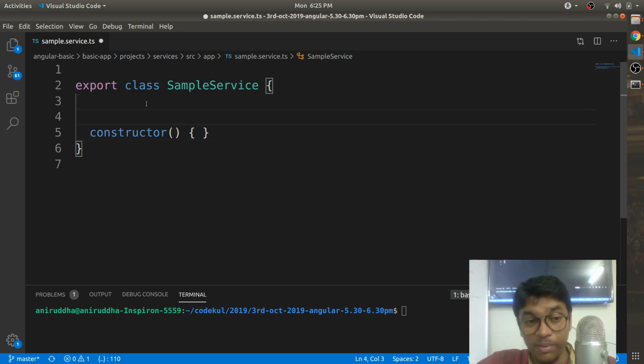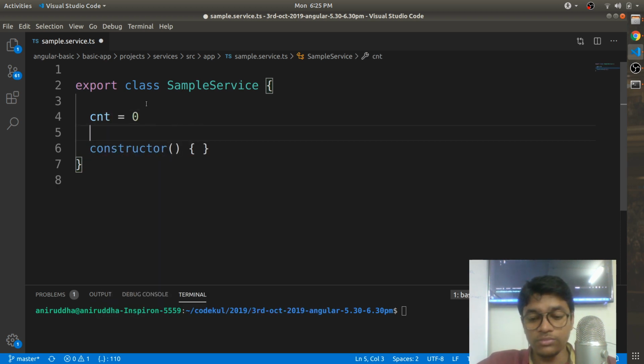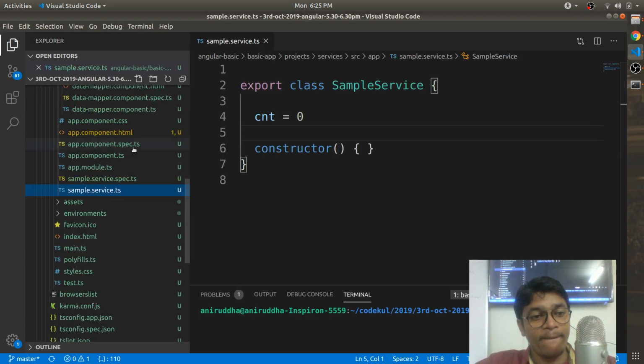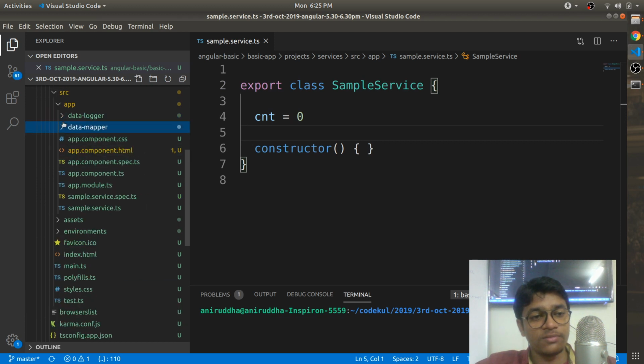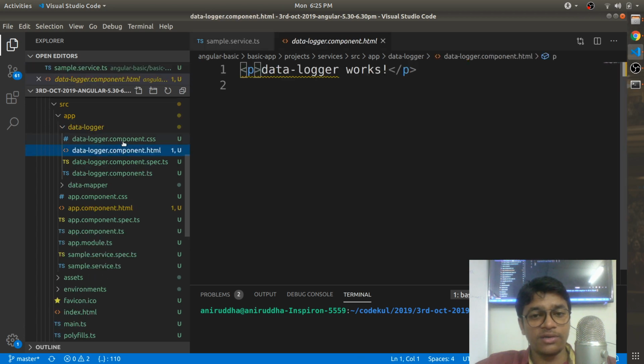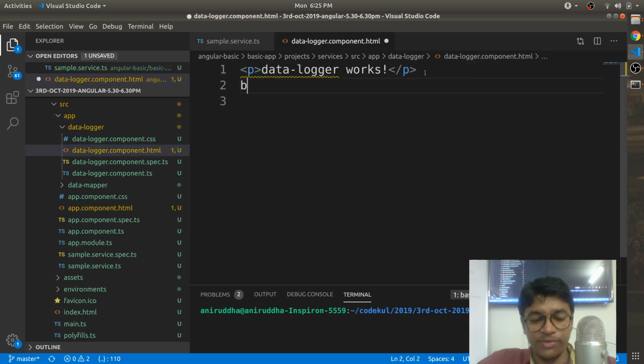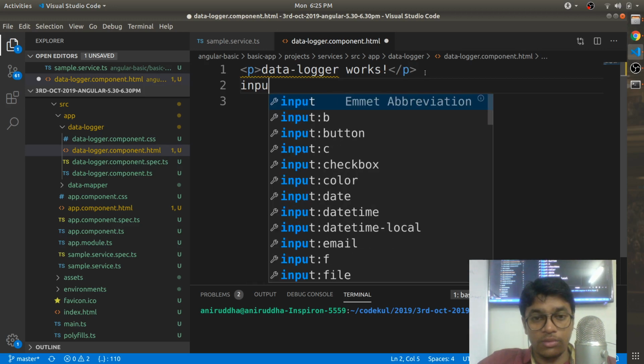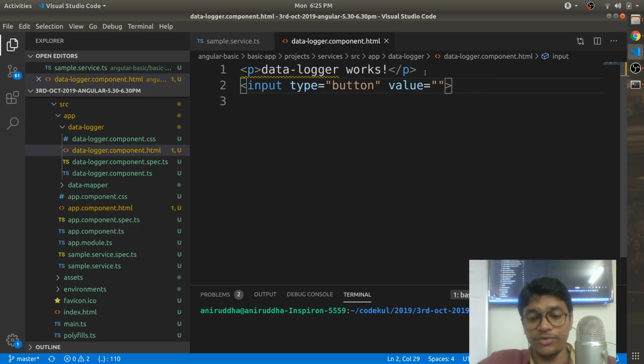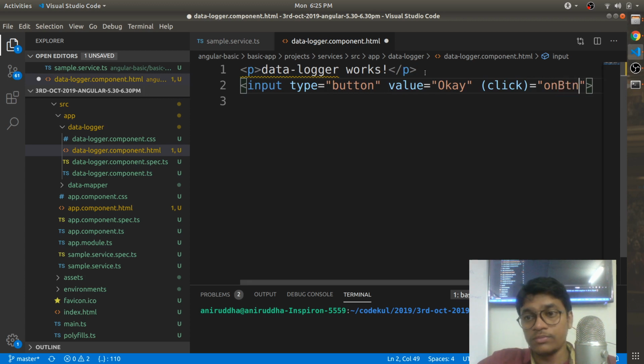Fine. Let us do one thing now. I would be having one public variable right now. Count is equal to 0. And here in the data logger, I would be having one input type button, value is equal to OK. And here you can say click is equal to on btn.